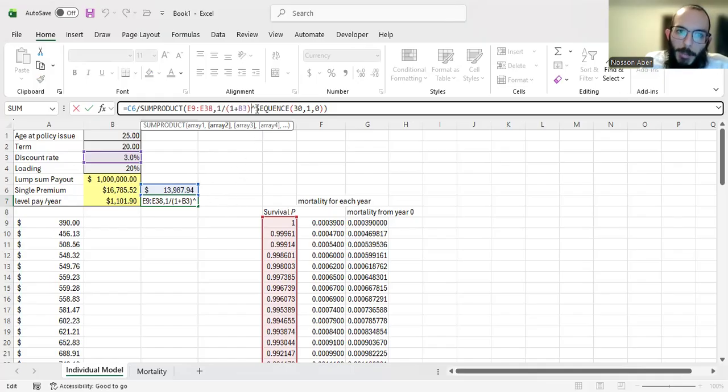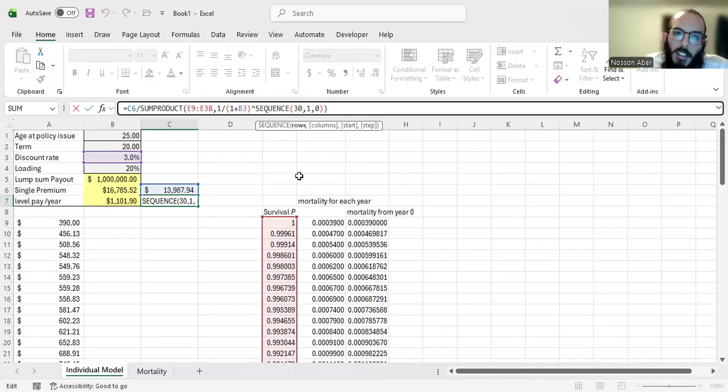And then our exponent is where we force Excel to make an array. We're not brute forcing anything. We're just telling Excel to make an array because this is an array. So what's the array? It's just the number 1. We want 30 numbers in our array.